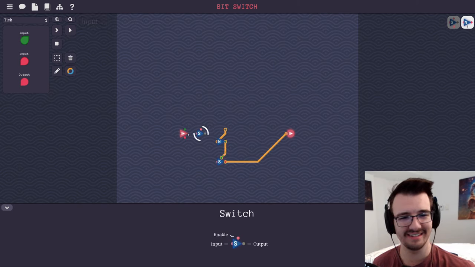So, let's see. If I'm adding together the two numbers, I want to actually go back to my full adder, just to kind of get an idea. Yeah, I've done doubling, but not adding. Okay. So, if I'm adding together a single bit, it's XORs for the sum, and then, well, I really brute force the carry.